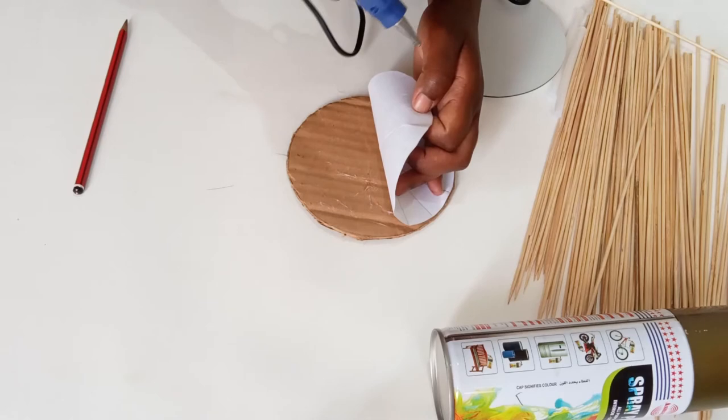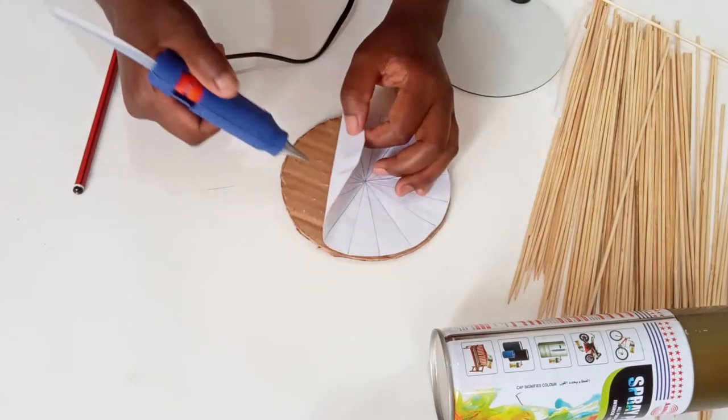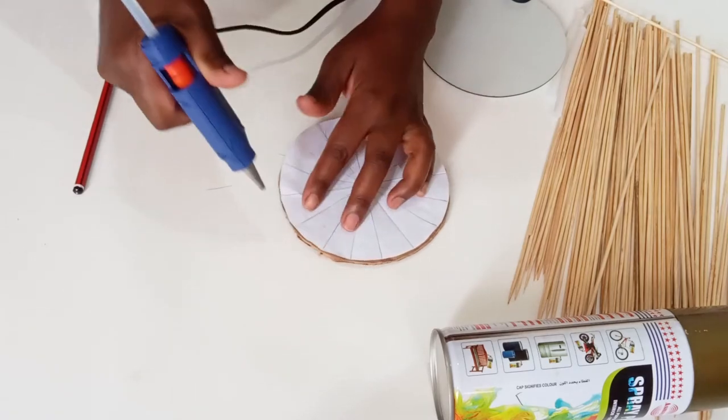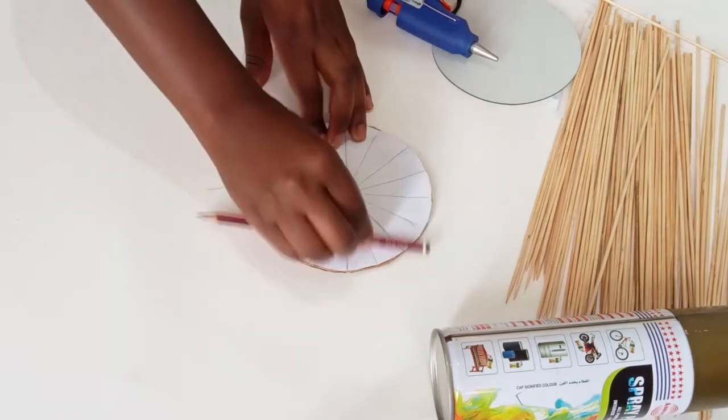I need to stick the paper cutout to the carton that I had cut out. Skewers, I brought from home. Those are basically for food. Now you can see I am using it for home decor.